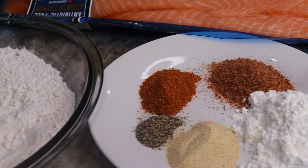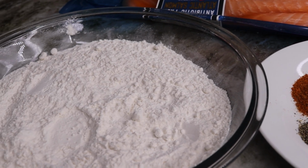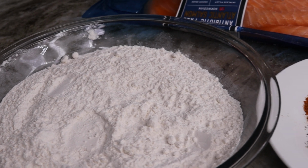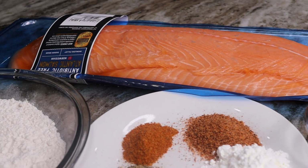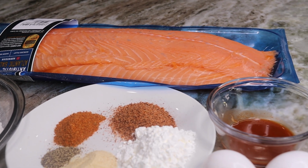And here I have some all-purpose flour that we're going to use as the breading for this fish. And last but not least, I have the salmon that I'm going to be using. I am using skinless salmon. I will have all the measurement below for you guys as usual.